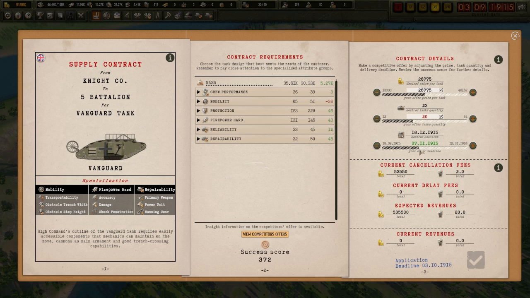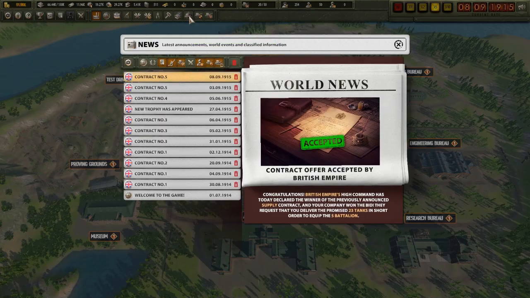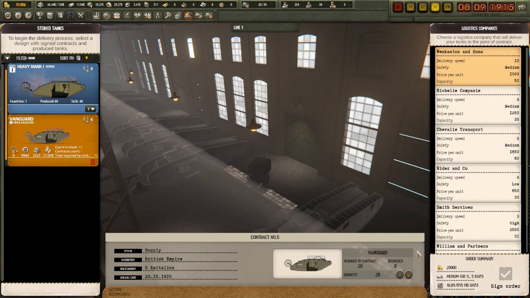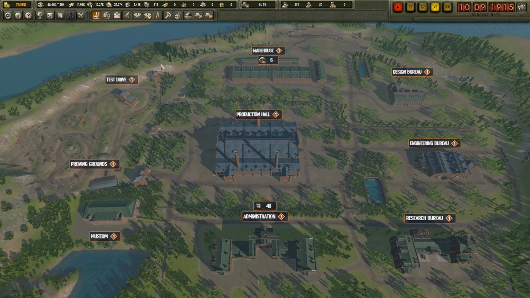Well, I can more or less put them out like right now, so let's lower the deliver by date and then raise the price to compensate. Okay, lower it a little bit more. It gives me a little under a month to deliver it. Okay, let's try that. Okay, let's get those shipped. It's unfortunate that the mobility improvements weren't really taken advantage of. They don't want speed, they want it to be able to climb trenches better.